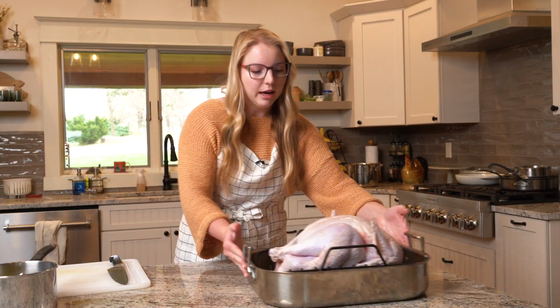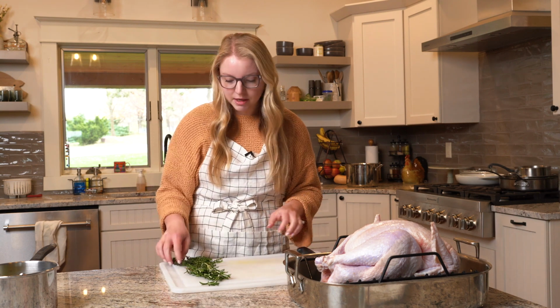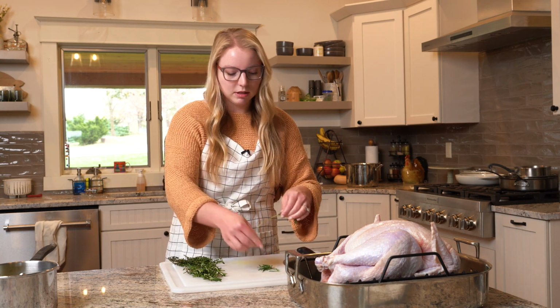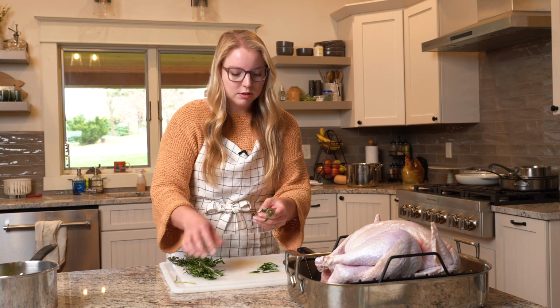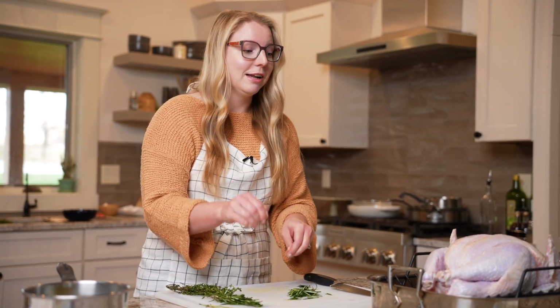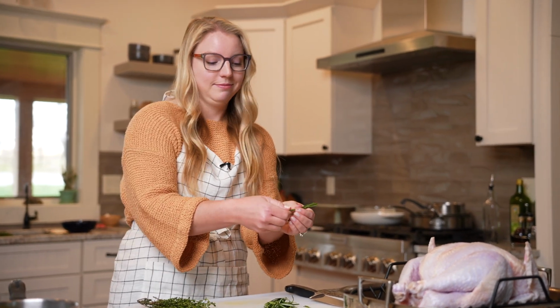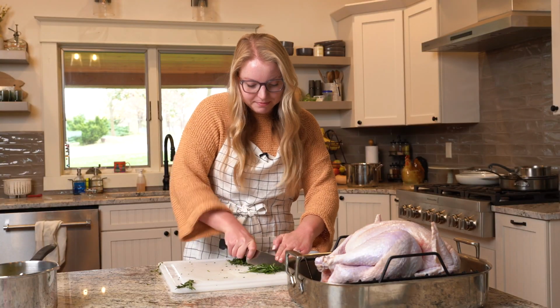All right, so we're gonna set the turkey aside for just a minute. And we're gonna chop up some fresh herbs. We're gonna do a combination of rosemary and thyme. You can use dried herbs if you'd like, but the fresh herbs really brighten the flavor, and since it's kind of minimal ingredients, we wanna use the best ingredients that we can. So we have fresh rosemary and fresh thyme, garlic, and it's all gonna go into some melted butter, and then the turkey is gonna get submerged, well, the cheesecloth is gonna get submerged, and then cover that entire turkey. It's just like a nice buttery blanket that's gonna just hang out and cook on top of the turkey. All right, then you're just gonna give everything a nice chop.